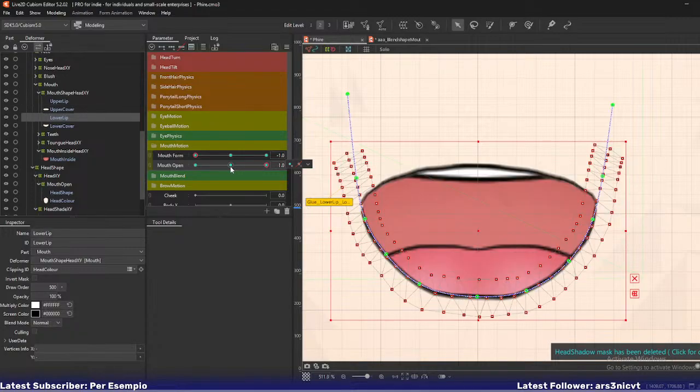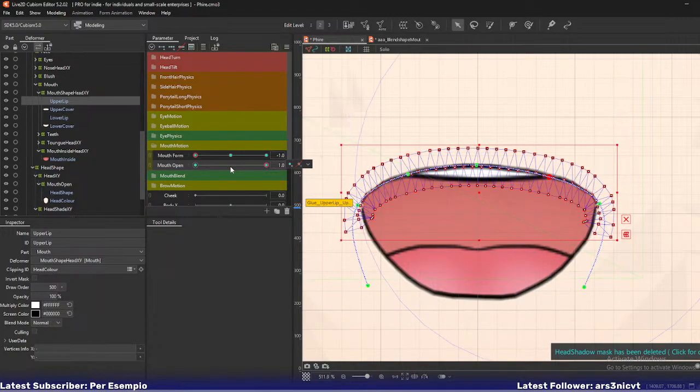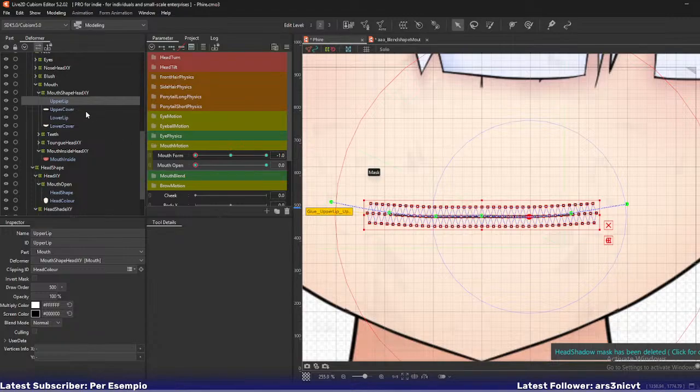Wait, before we add this, we want to change the default everything here as well.